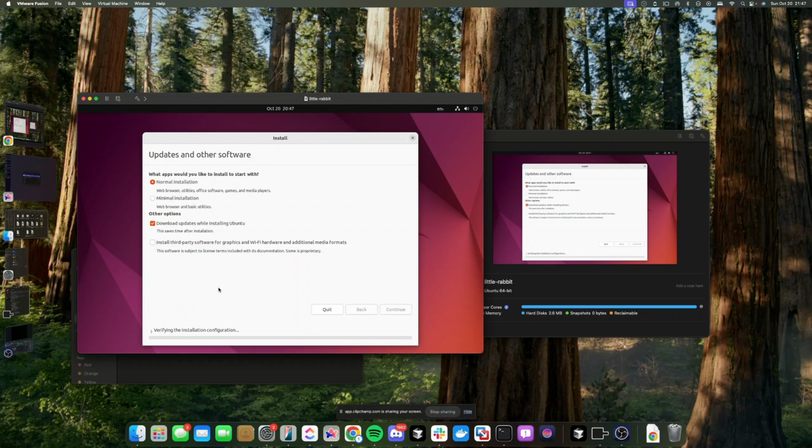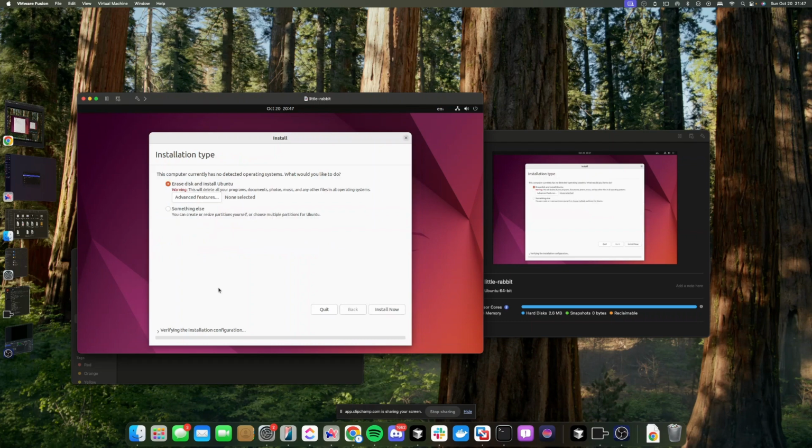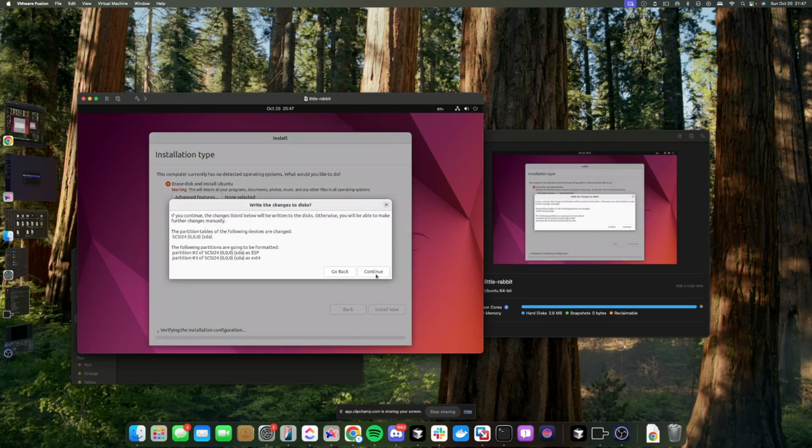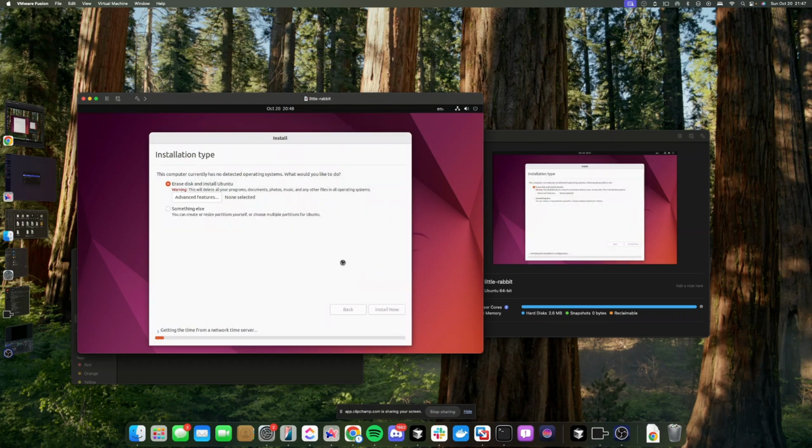And when I was creating this VM, I only allocated about 4 gigs. So I'm pretty sure it's going to run into some problems down the line after creating a few simulations, because it gets pretty heavy.